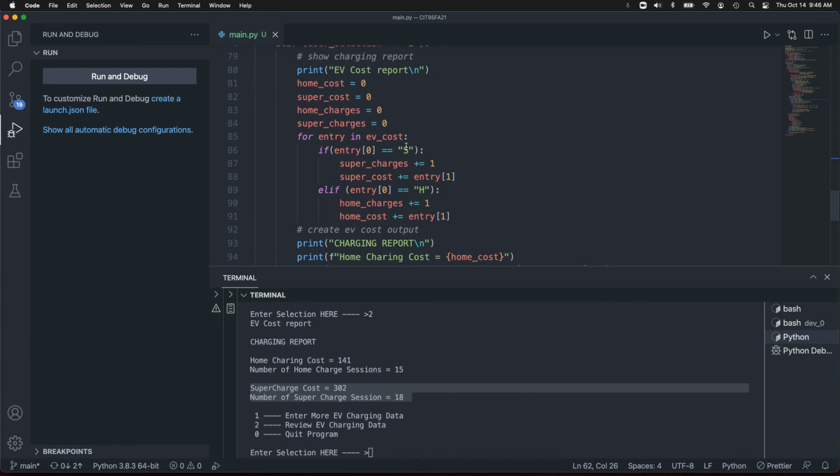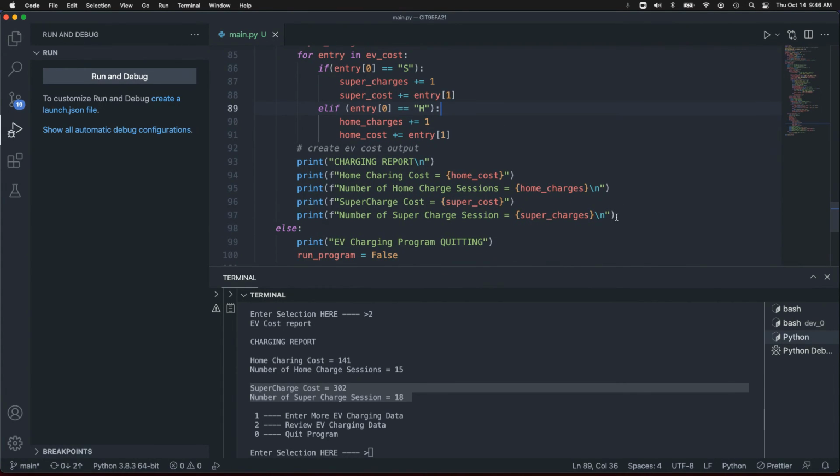This is where I looped over that multi-dimensional list based on its location. There are multiple ways I could have done this, but I decided to keep it fairly straightforward, where I did plus equals. The entry at the first index would be the cost, and then adding one so I could track how many sessions were done for supercharging versus home charging.